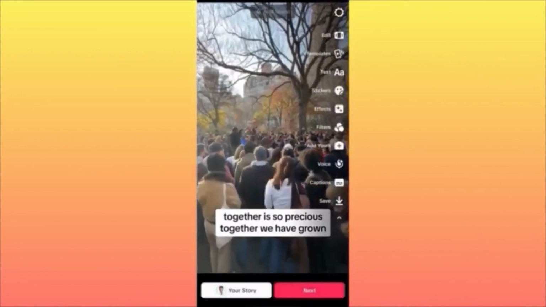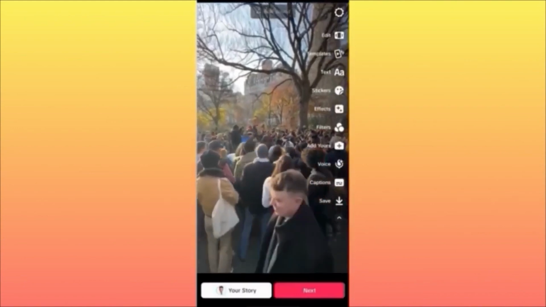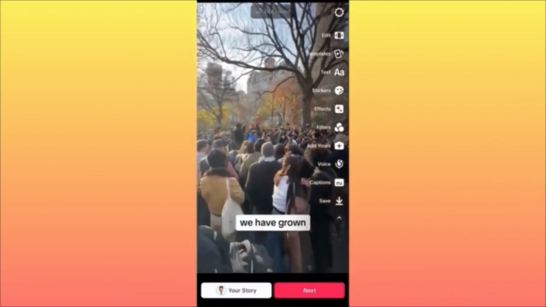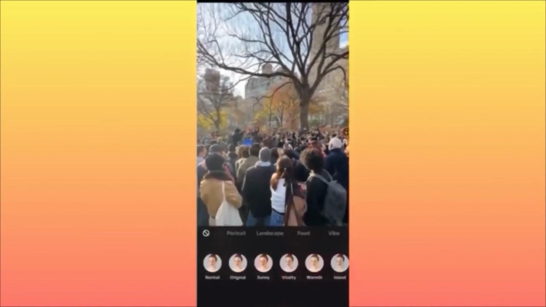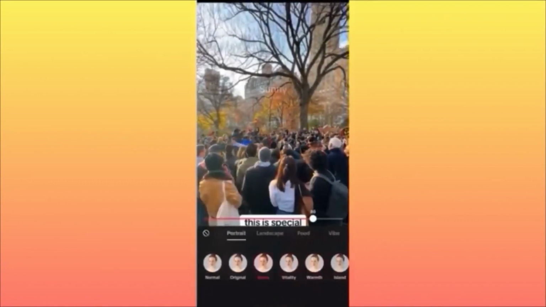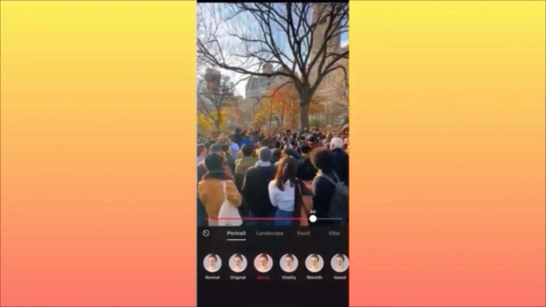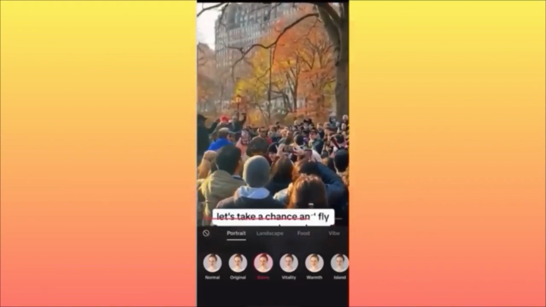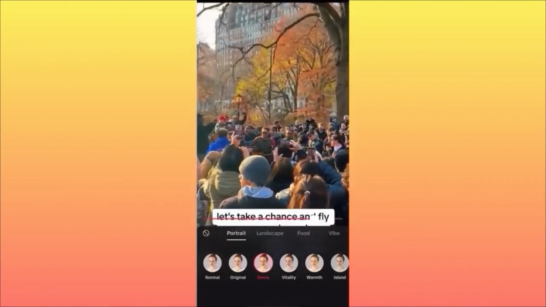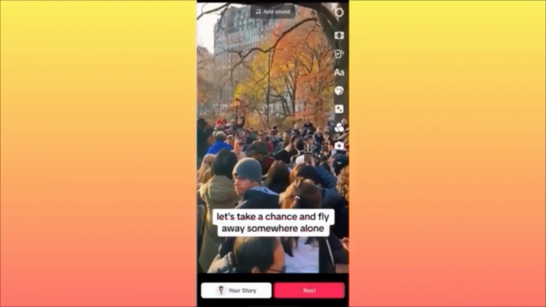Second thing that is very important is of course the filters. We want to make, especially when the video is taken outside, you want to make the whole footage pop out. In our case we use the warm, so you see how the foliage at the back popped out. It's very nice. It's very important, especially if the video is taken outside.